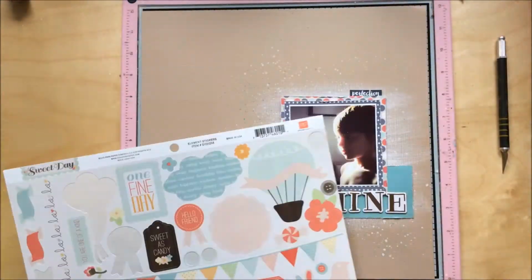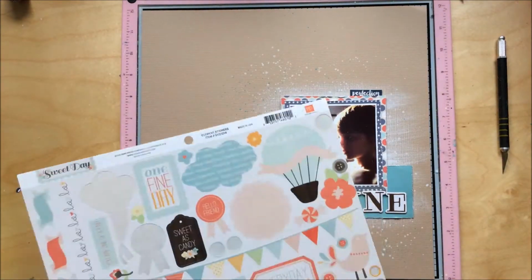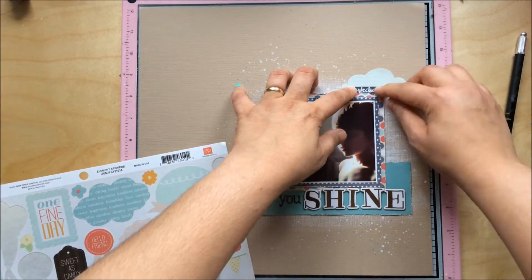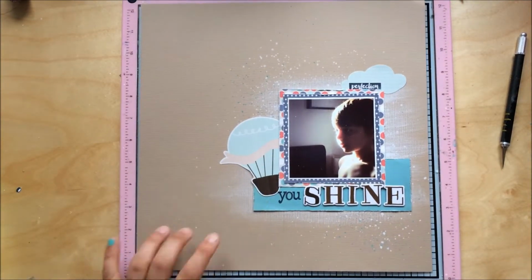And from that same sticker sheet, I've taken this sticker that says Perfection. I've now gone through my stickers again to look for embellishments, and I don't really do tons of embellishments, and I've had these ones for quite a while because I've never found the right place to use them.